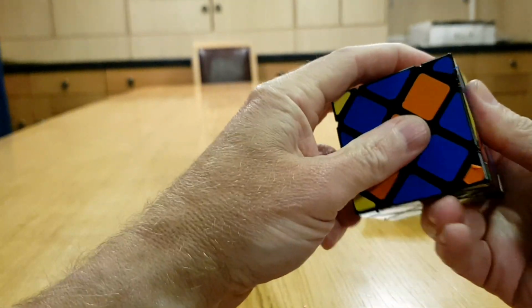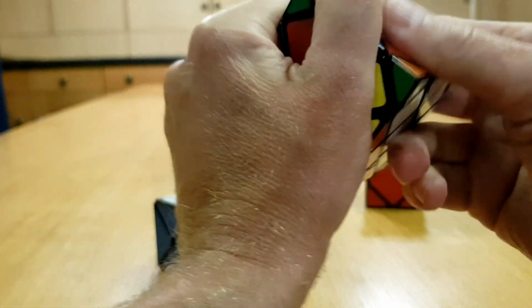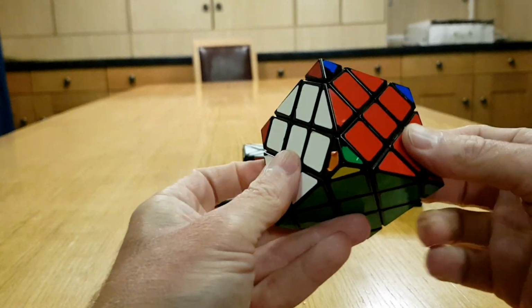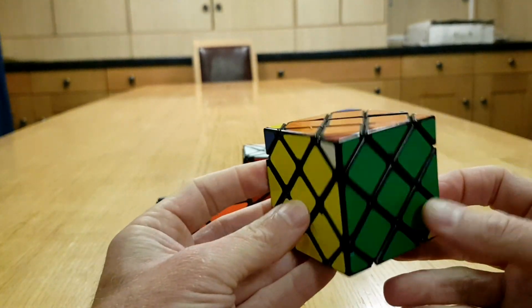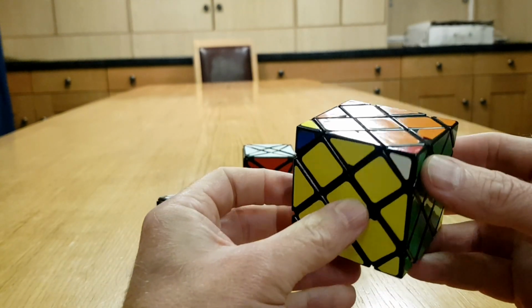Right down, left down, twist, left up, right up, left down, right down. Don't forget the setup move. And look at that. Seems a bit of a pain, but there we go. They're all in. All we've got to do now is sort out all these corners.